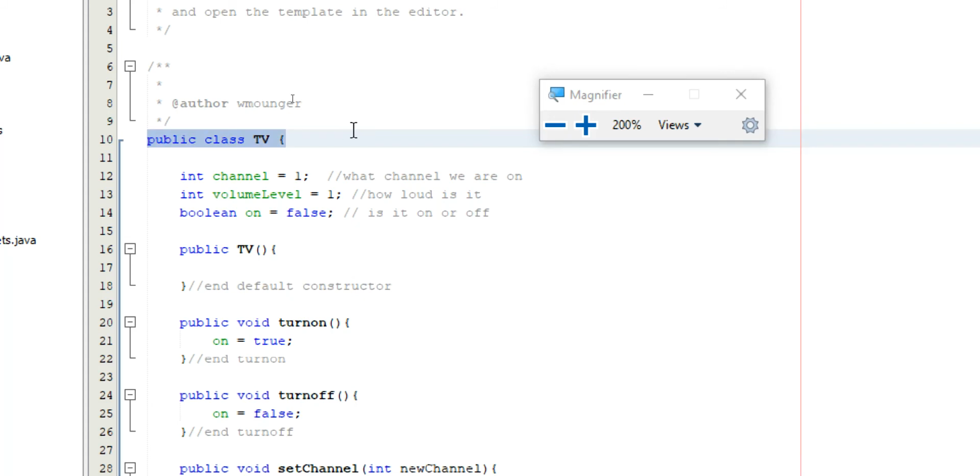What describes what a TV is? Well, it has a channel, has a volume, whether it's on or off. The very basics of what this is. Of course, I can also deal with extra things. Does it have internet? Is it connected? You could add in all kinds of little attributes if you want to. But I want to keep it basic, so I'm just going to say basic TV.